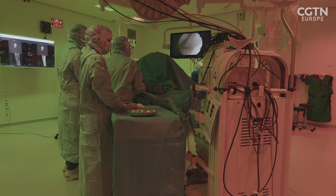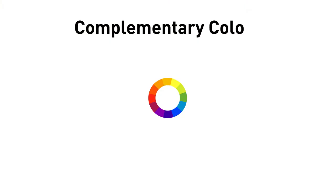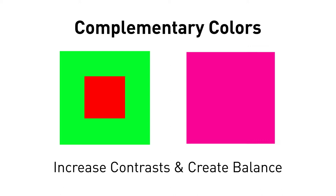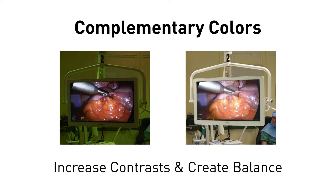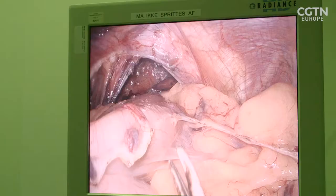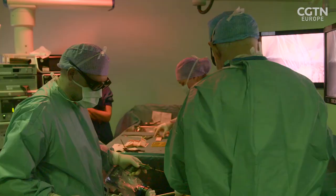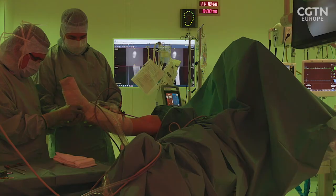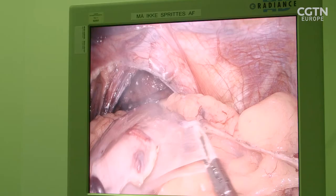Red and green are used for a number of reasons, but most importantly because they are complementary colors — meaning they are on opposite sides of the color wheel. Red and green enhance each other, while red and pink together makes it harder for the eye to focus. In an operating theatre, green behind the screens amplifies the contrast of the reddish tones of the images, which enhances what's on screen and makes it easier for the surgical team to focus for long periods of time. When a monitor shows an image of a patient's operating wound — reddish colors from blood, organs, and flesh — you enhance contrast by painting the surroundings with the complementary color of those reddish nuances.